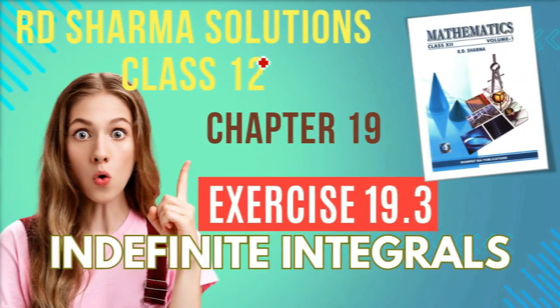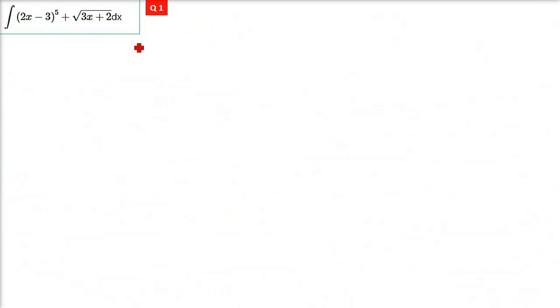This is RD Sharma solution. We are taking class 12, chapter 19, exercise 19.3, indefinite integrals. If you have done the previous exercise, this exercise will be quite easy for you, because we have already discussed the integrals, the standard results. Same here, we are going to separate them out.